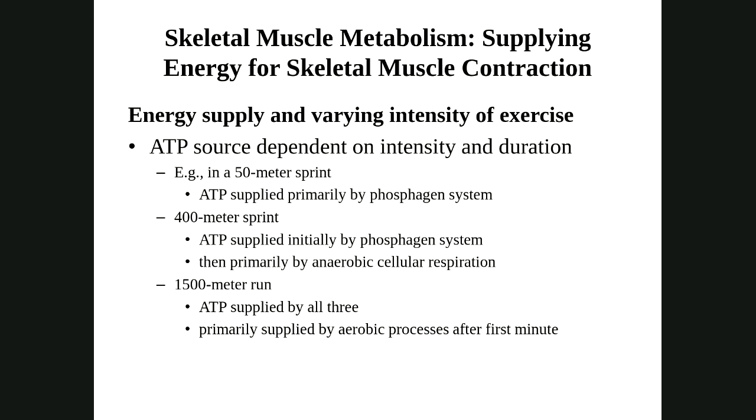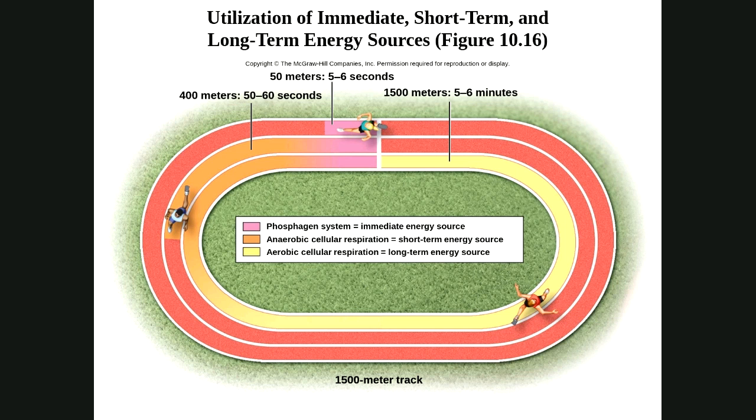And again, ATP source depends on the intensity and the duration of the activity. So, I do like this kind of image right here. If we are simply trying to run 50 meters, then we're mainly going to stay in that phosphagen system. We're going to be finished in 5 to 6 seconds. So we're going to have to really prime that phosphagen system instead. If we're going to sprint for less than a minute, for example, then we're going to go straight from phosphagen into anaerobic, right? But if we're going to long-term run 5-6 minutes or longer, like a marathon, we're going to start with phosphagen.